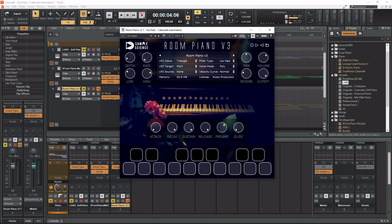But as you're going to listen to it, yes, it's going to sound very different than the other pianos, but it also has some nice clarity to it. You can definitely use some of these settings in here to modulate it and make it sound more lo-fi, okay? It's a pretty interesting piano. So let's actually give it a listen, and you guys can let me know what you think.